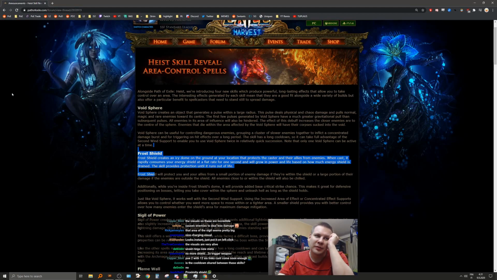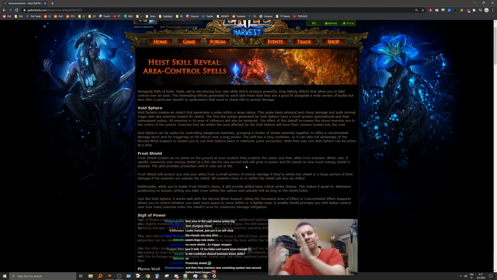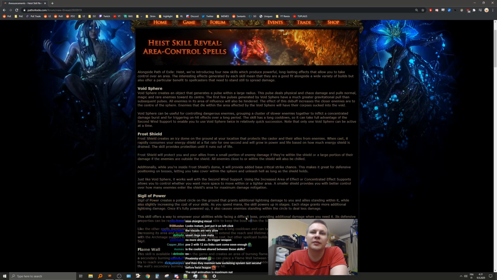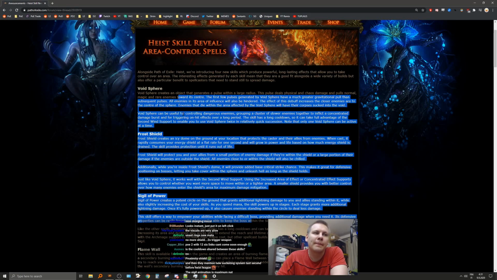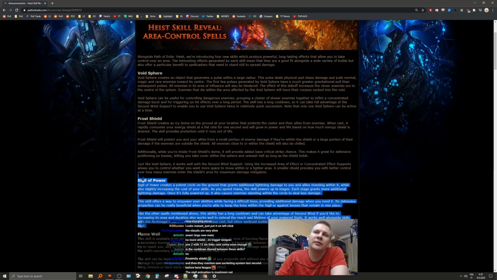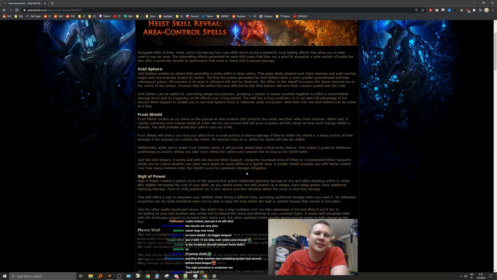Is there a cooldown shared between these skills? I don't think so. This is all a lot of good stuff. I'm really excited about this stuff, for sure. The sigil animation is so good, and the frost shield, how it changes the ES.